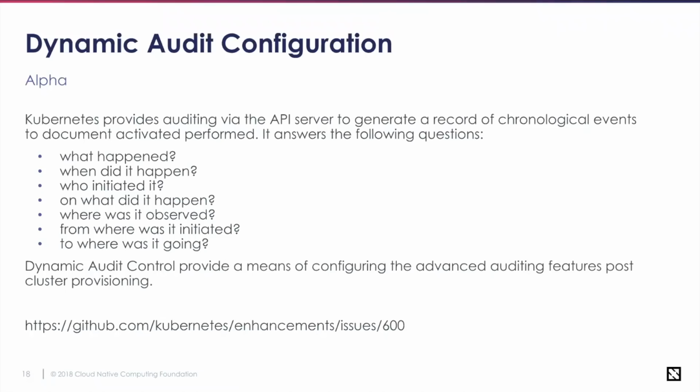The kube-apiserver performs that auditing, and before each request executes, it generates an event that is written to the backend. Now, the dynamic portion of this is to allow advanced auditing features to be dynamically configured after the cluster has been provisioned. The reason this is needed is because it's difficult to accomplish, since the configuration typically requires some sort of insight into the deployment mechanism of choice. And you also need to install more tools that are needed for future knowledge of how to reach them when the cluster is live.